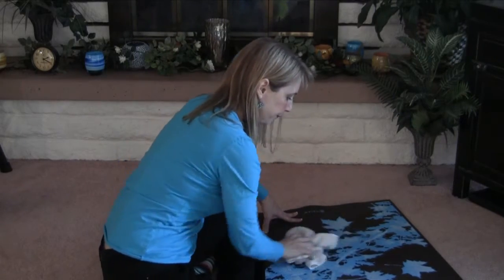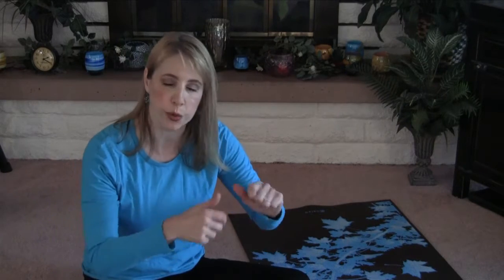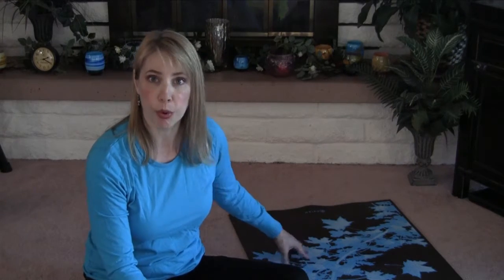After you scrub it down, it's critical that you leave it out to dry. I know if you've just been in yoga you may need to roll it up and go home, but when you take it home please unroll it again and let it naturally air out. It's good for the smell and the health of the material, and it's also important so that the next time you put your hands on it, there's no moisture left.